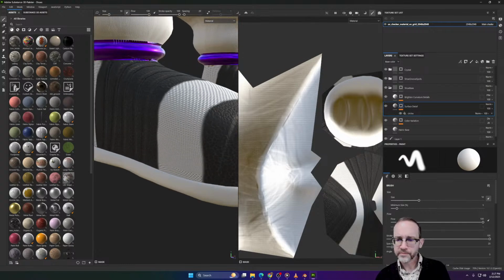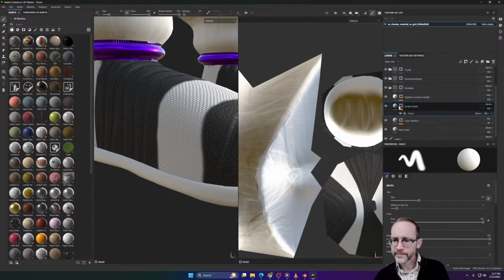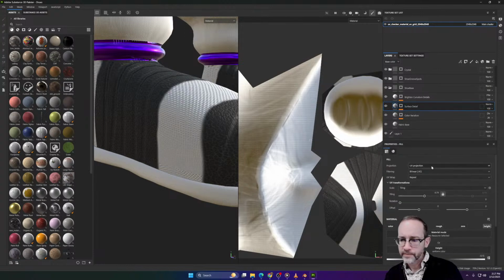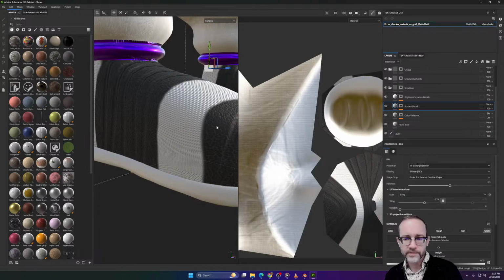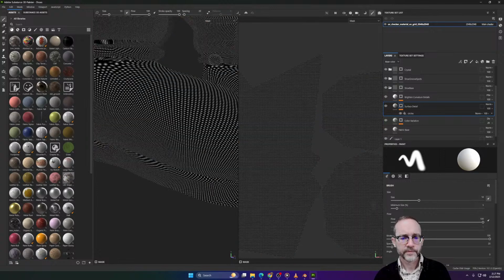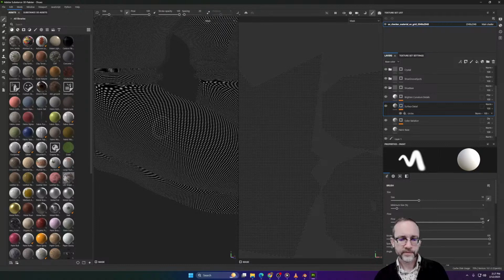Did you paint this pattern into the mask? Yeah, because it's on this layer, but if I change the projection of the layer, nothing changes, which is strange. I'm trying to see it. What does the mask look like on this layer? Oh! Okay, so you put this into the mask here.